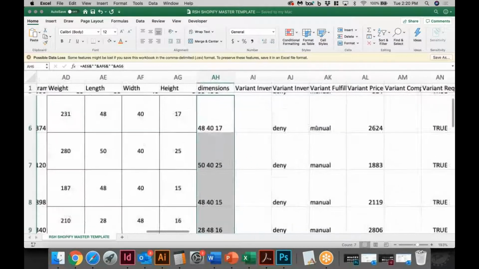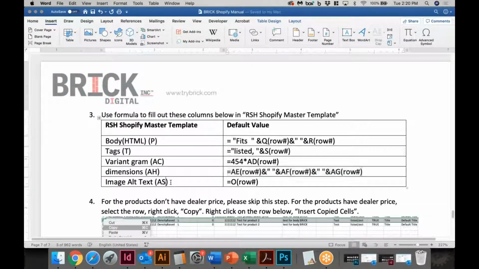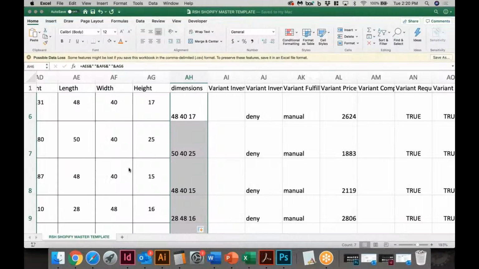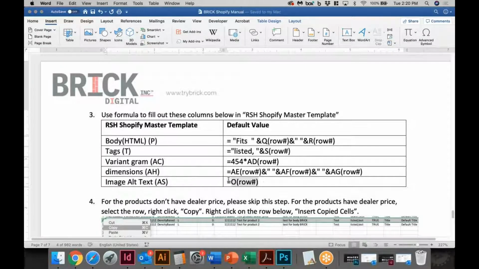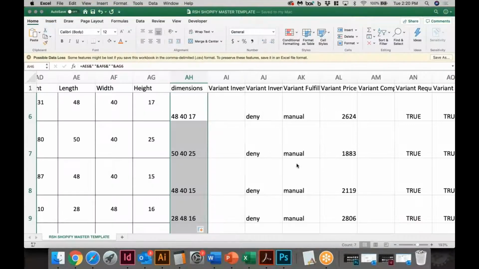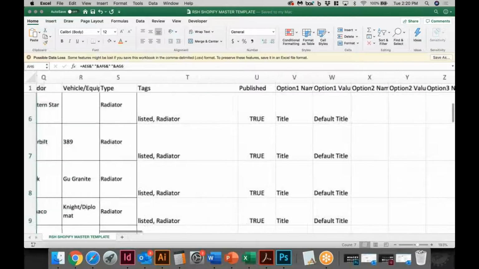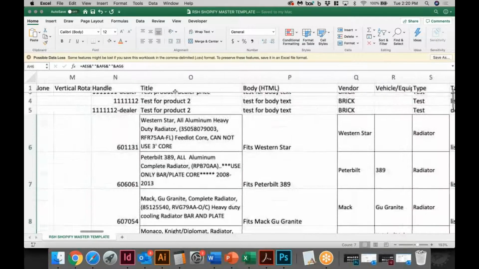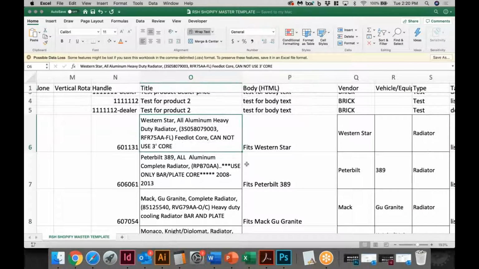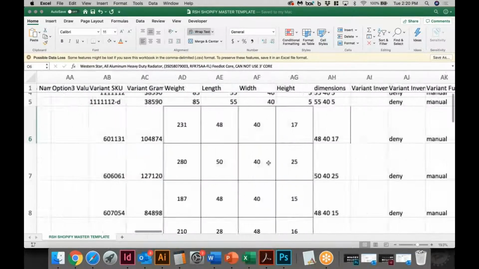Perfect. And the last one here is image alternate text, which is the question you had about how Google searches an image. In this case, we'll use this formula, which essentially carries the data from column O. So O6 will be this data.